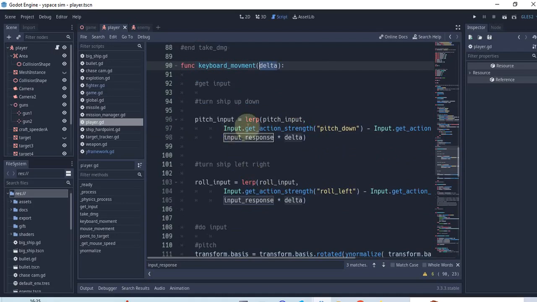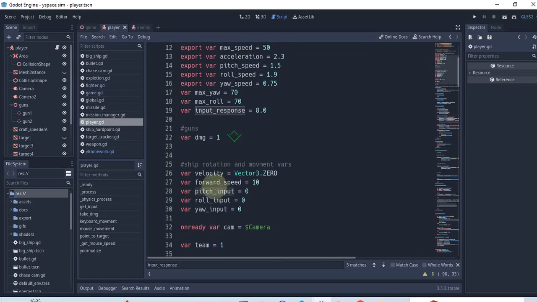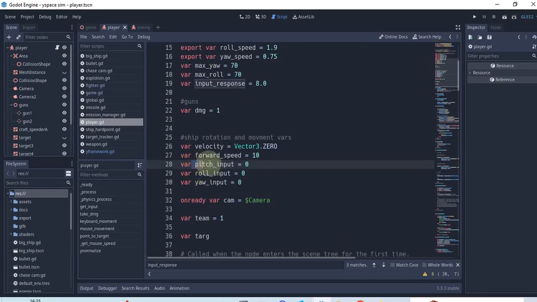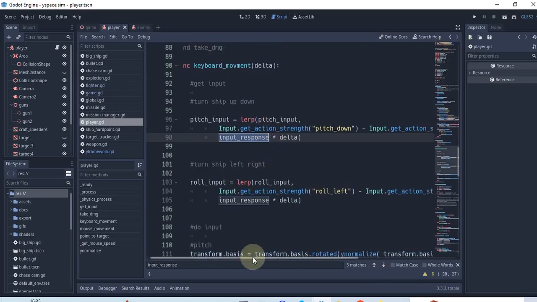So here it uses the interpolate function. Godot calls it lerp. To lerp between the pitch input. I'll show it to you now. The pitch input starts at 0. Let's see, where was it? Here. And then you interpolate.